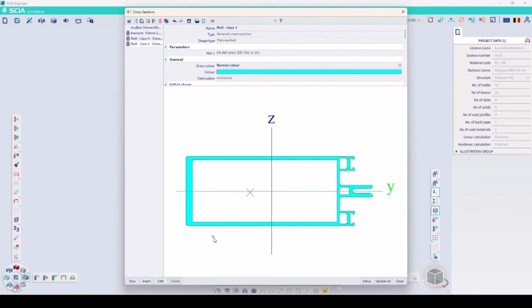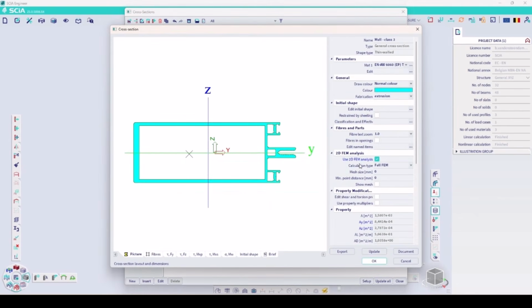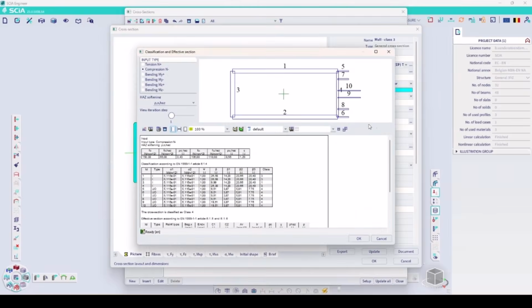So you could make the evaluation and see, okay, I don't have a fully efficient section. I could increase the thickness of some parts. And that's what we did here. We made a thin-walled representation with a bigger thickness for parts 1 and 2. Now they have a thickness, you can see it also here visually, of 5 millimeters.